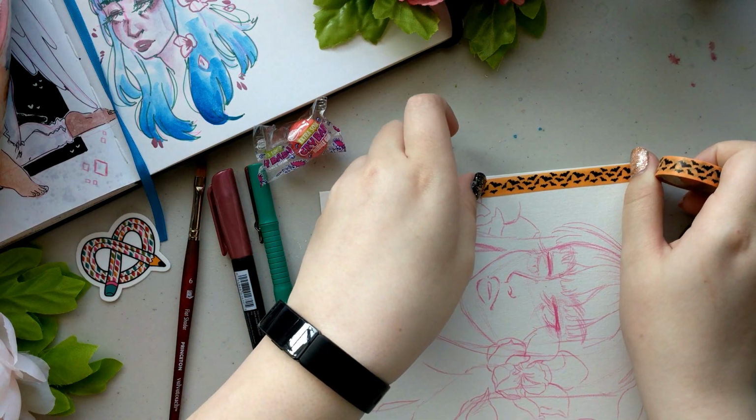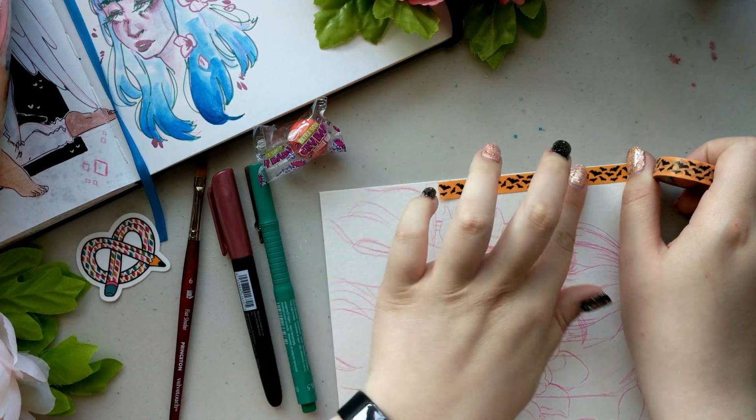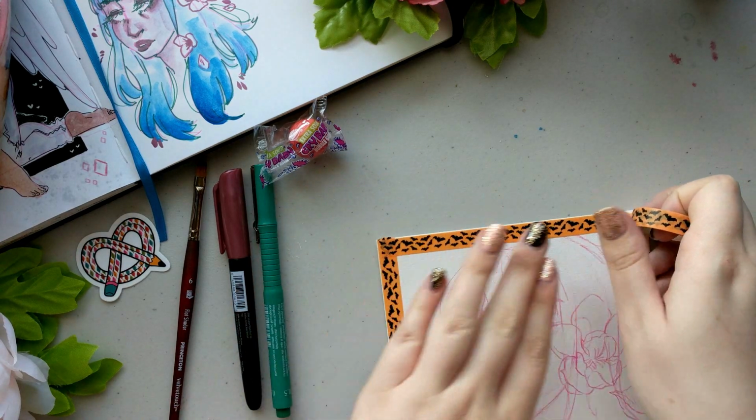But anyways, I did go ahead and swatch everything out. I didn't really know what I wanted to do with these products at first, so I did a little swatch in my sketchbook of them, and then I did a little doodle, and that little doodle ended up being what I actually decided to do for the finished painting, which is what you're seeing now.